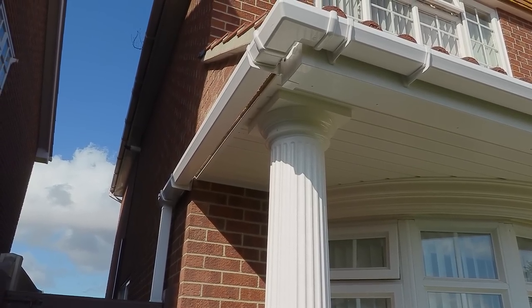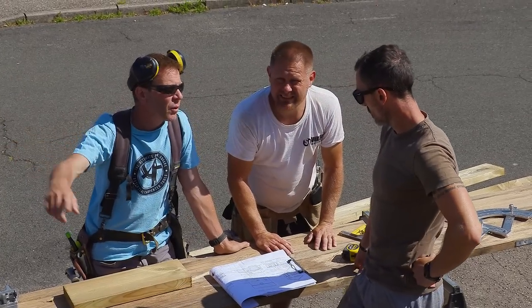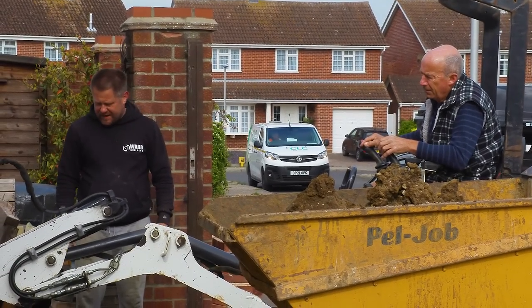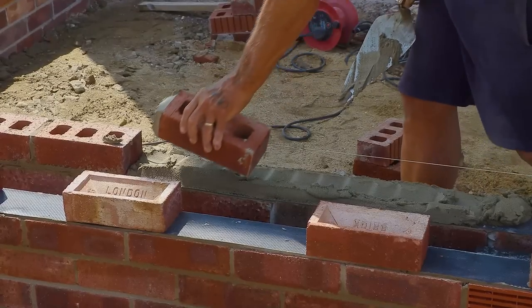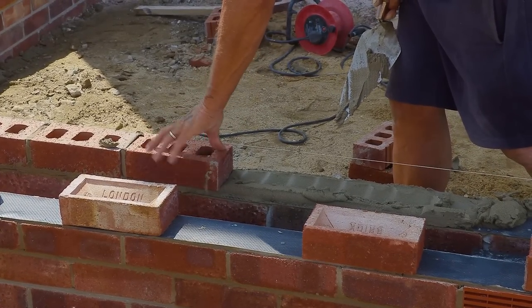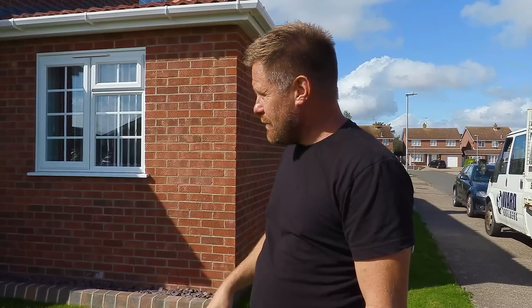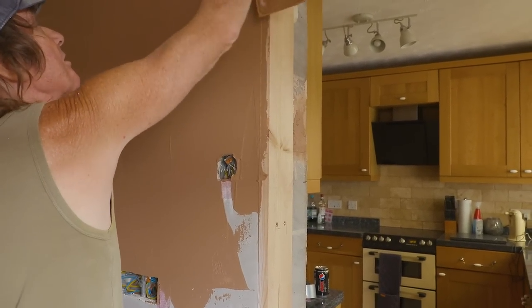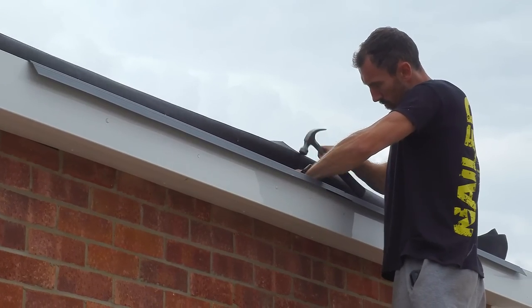What would you say is the most challenging aspect of this extension project? I would say organising all of the right trades at the right time, getting them all here when I need them. But it's all worked out beautifully well, from doing the groundwork to getting the brickwork up to the roof. Obviously, Dan Cox has helped us with that, getting the windows fitted, then all the plastering. It's all worked out beautifully well, so I've been very lucky with all the people that have helped me, and I'd just like to say thank you to all of them.